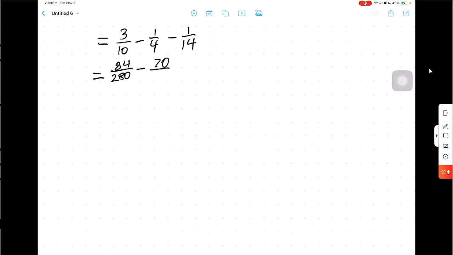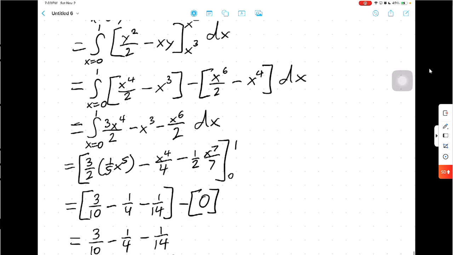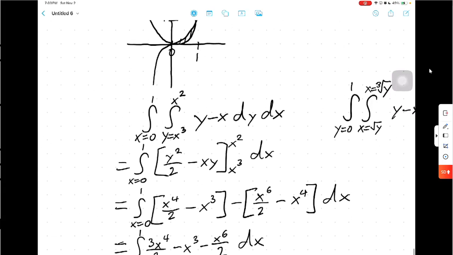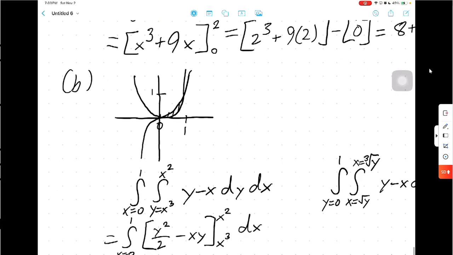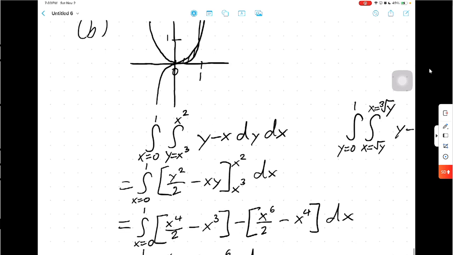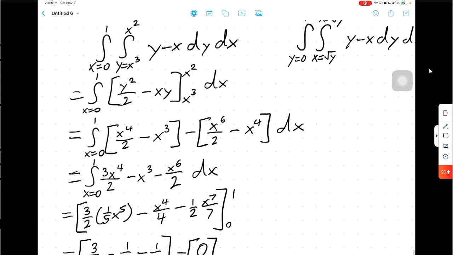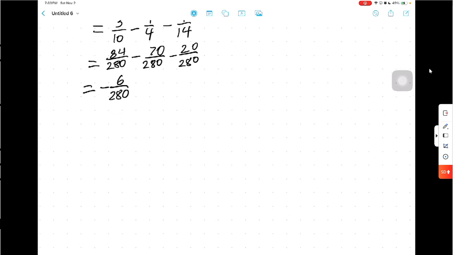Would be over 280 minus 20 over 280, or negative 6 over 280. I think the actual volume is going to be 6 over that, but I'm not sure what the issue is then. I don't know why using x cubed. x cubed is a little bit smaller. 1/2 cubed is 1/8, 1 squared is 1/4. So this is the right area. 1 squared over 2. Yep, this should be right.